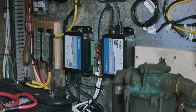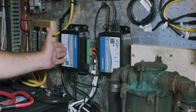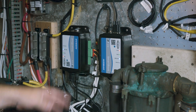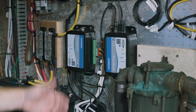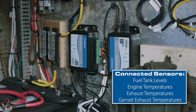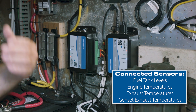Let's hop down below and show you the install. Now we are down in the engine room with our Smart Boat modules. We had space here to mount both of them side by side, which makes it very easy. We can connect these via Wi-Fi to share data between them, or if you have a bigger boat, you can run ethernet between them. We have a T1 module and a T2 module. The T1 module is monitoring our tank levels — on this boat it's going into both fuel tanks using pressure senders — but we can monitor any fluid level that way, configuring it through the web page.